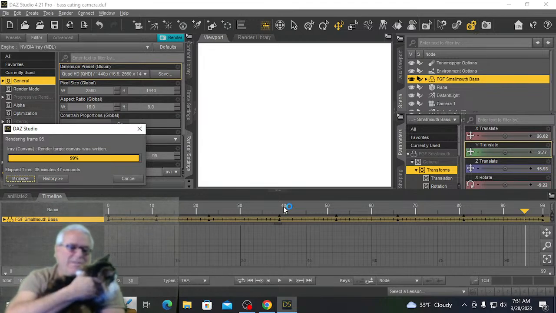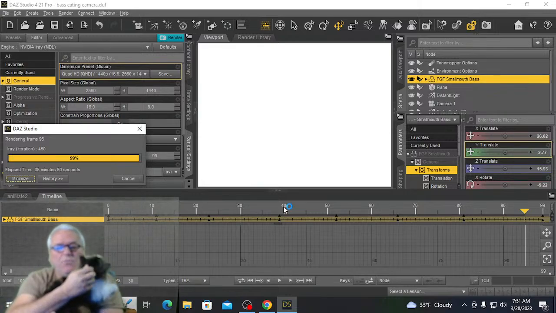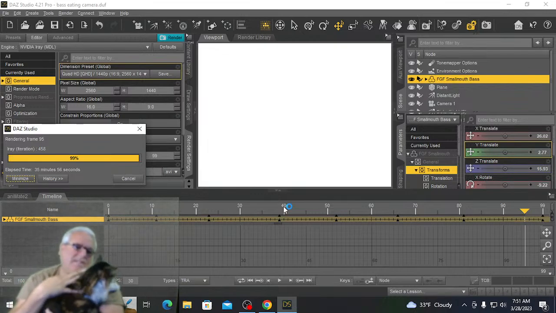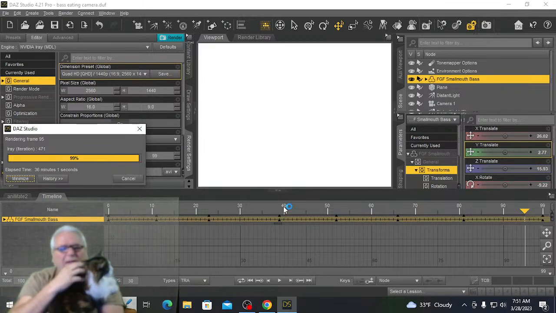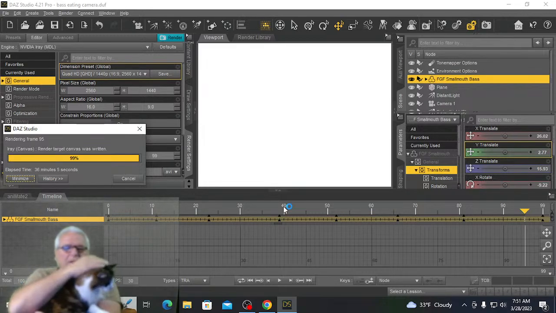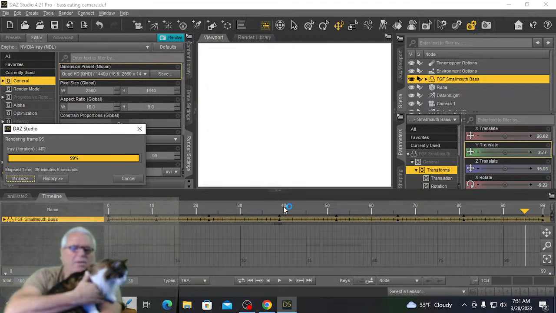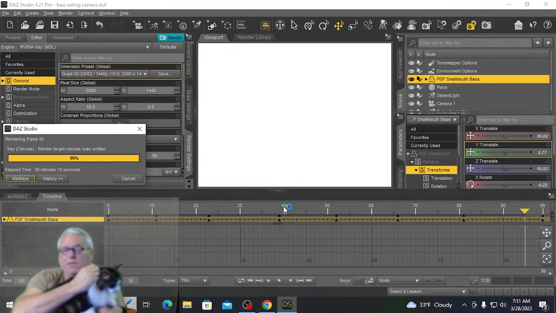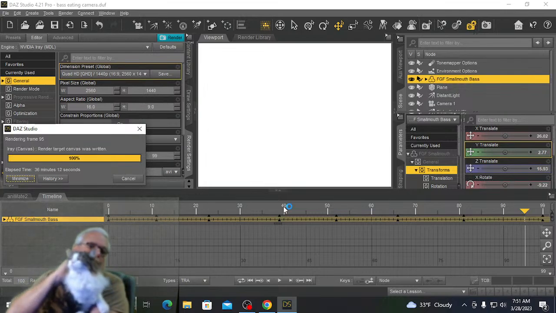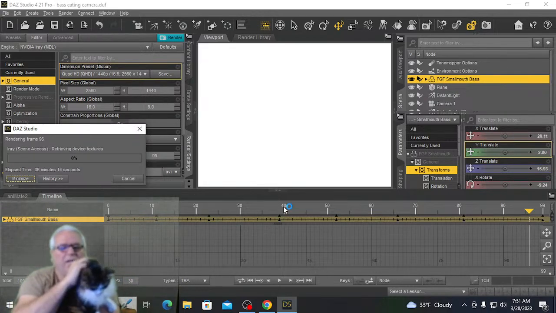We went from a fairly fast frame render at the beginning, because the fish was in the distance, to now that he's right on top of the camera, we're at what, 500 iterations per frame. So that's why it slowed down, because the model has changed in position and size.